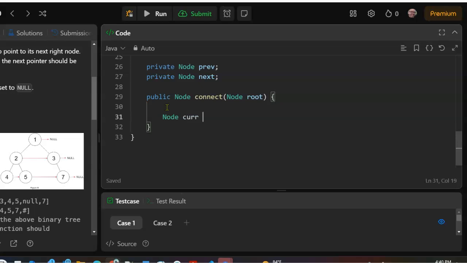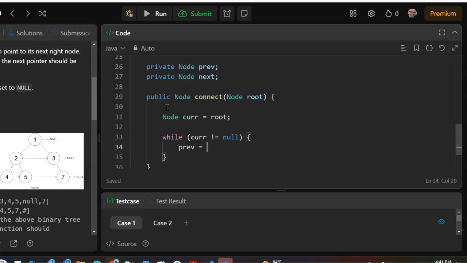Okay, node cur equals root. It's not a good idea to mess around with root variables when they're passed into a routine. Just keep it so you always get a pointer to the root. All right, now let's say while current is not equal to null, and eventually this will run all the way to that null pointer to the left or to the right of 7 and terminate. This is the outer loop. This is going to process the whole tree.